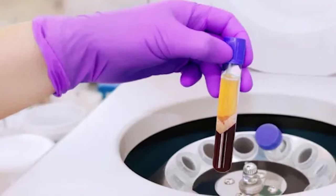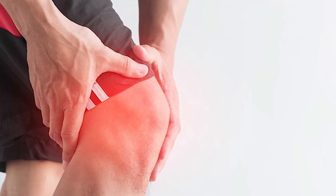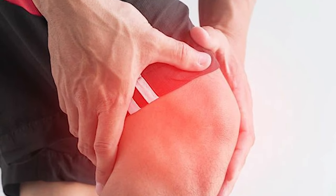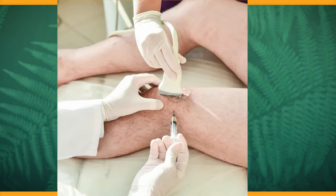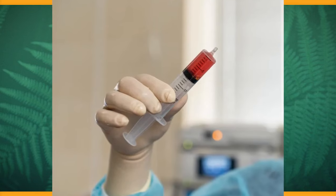Back into your own system? Well, specifically if it's a joint or a muscle or a tendon that we're trying to target. Wow. The nice thing about that is that we're really pulling out the concentration of growth factors that are really there to help rebuild your body. And the other nice part about it is if it's non-surgical, I'm assuming that healing is quicker? It's quicker. It's also getting you back to normal.